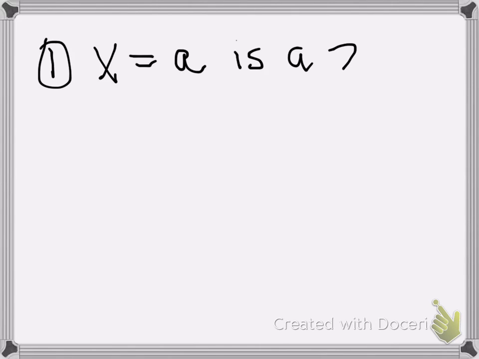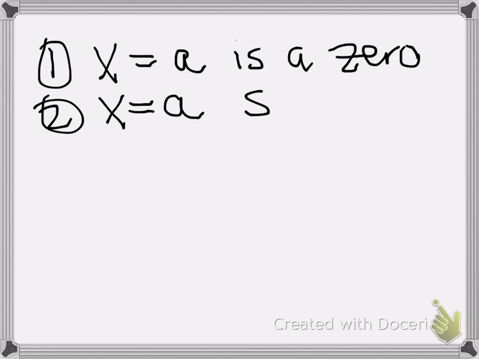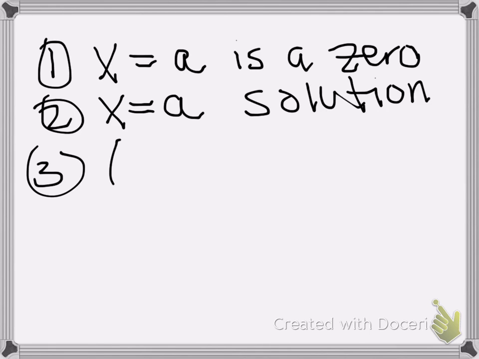Now then, here's a couple of things that are pretty important to you, and this is based on how we refer to zeros. If I find out that x is equal to some particular number, we'll call it a, then that is a zero. We want to be sure that we're using the correct terminology and the correct notation. If I give you x equals a, that's also a solution. Okay. If I give it to you in this form, this is critical, and you know this, it's just sometimes you don't think about it.